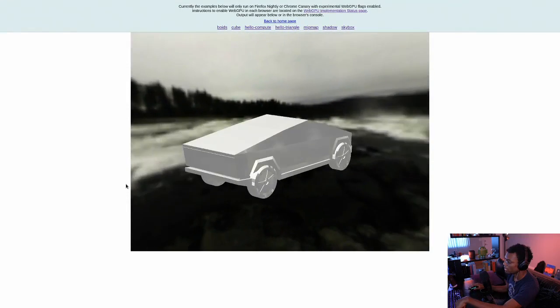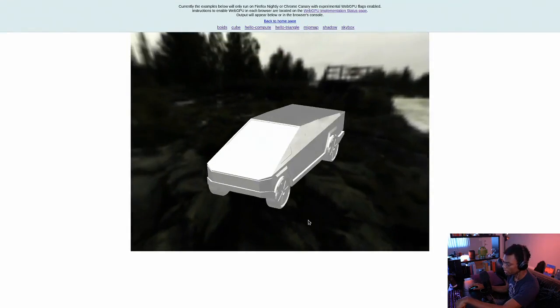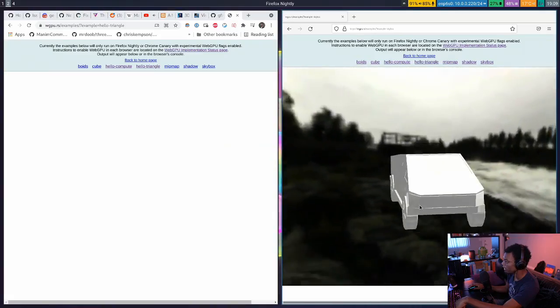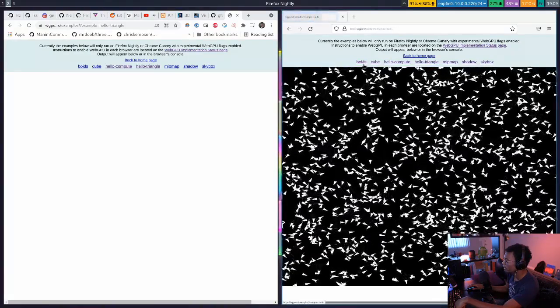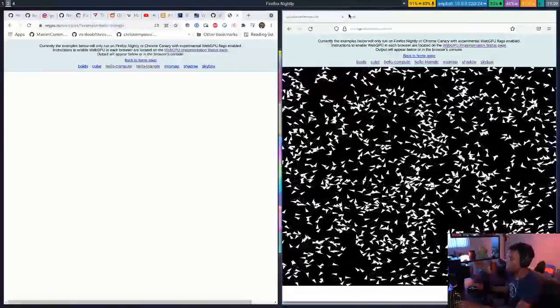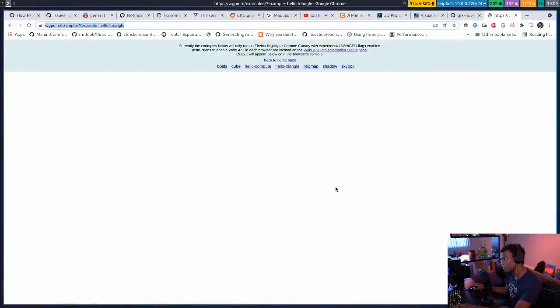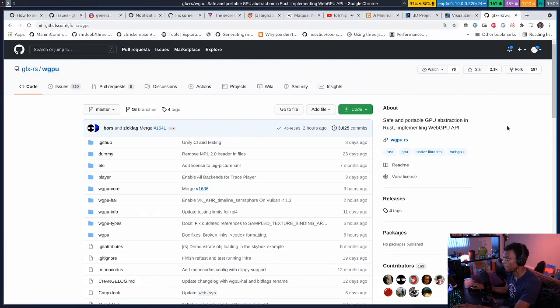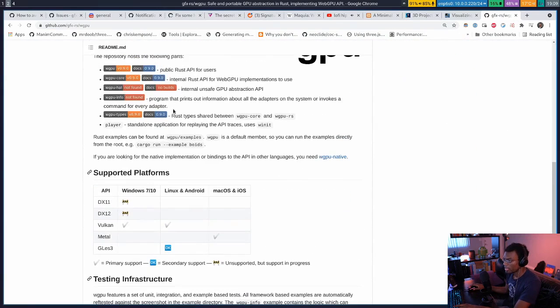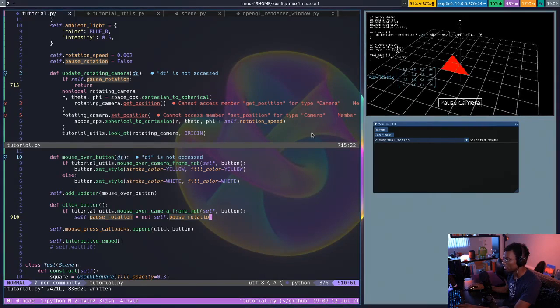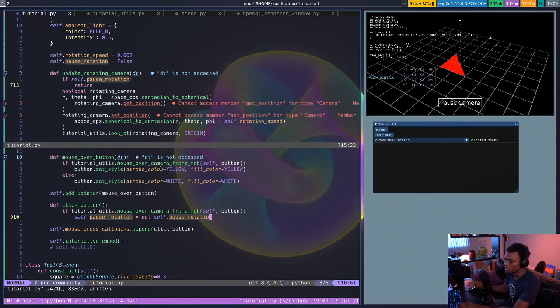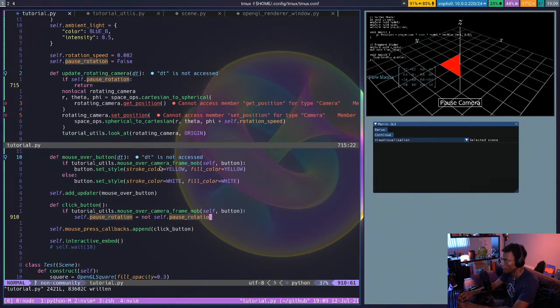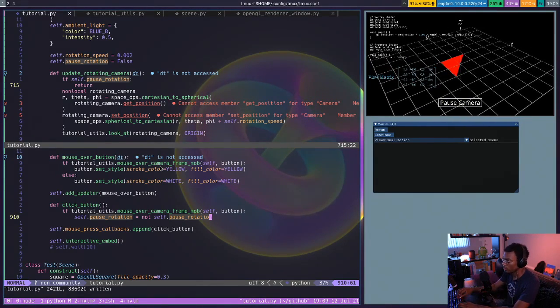But as of right now, at least, people would have to use like Firefox Nightly or Chrome Canary or something like that. Also, I just don't know Rust, so I'll have to learn some Rust. So I guess it is, in principle, I think everything's possible to run this online. I just have to do a lot of overhauling to update that code.